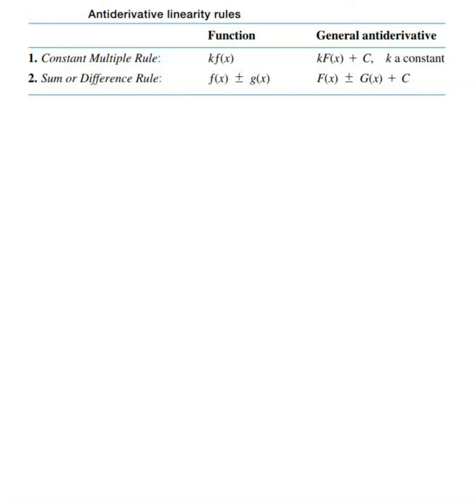Next we have antiderivative linearity rules, and this says we can use the sum or difference rule freely, and we also have the constant multiple rule where we pull out the constant and just find the antiderivative of the given function. And as always, we add in a c for general antiderivative. If we are given some initial information, like in one of the problems where we found the constant, then we can go back and give a specific c value which we can find. Until then, if they say find the general antiderivative, please add a c to it.